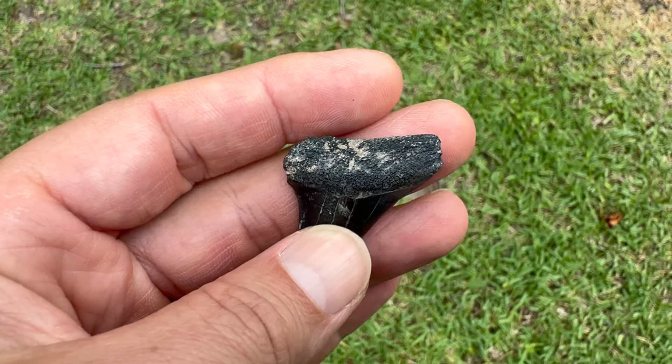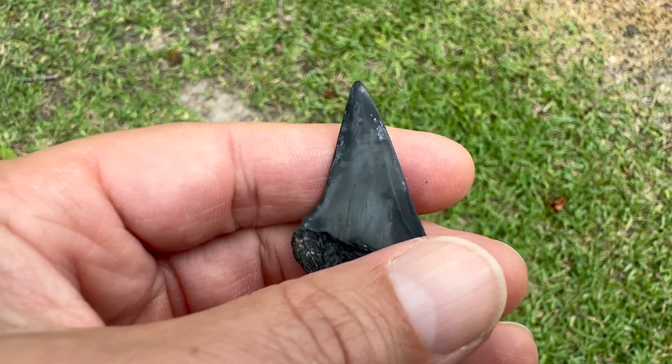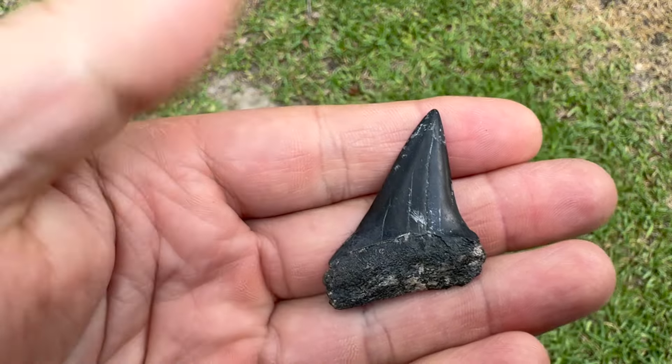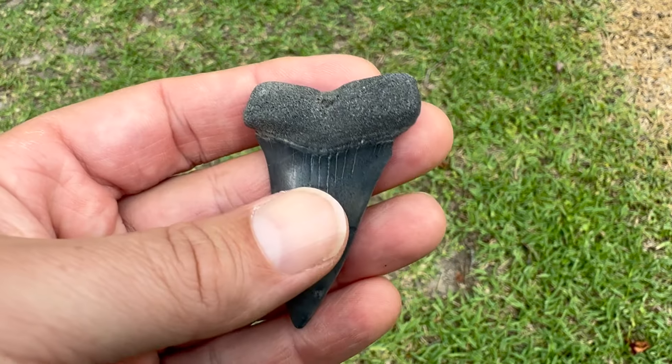This mako's seen better days but it still managed to be whole - got a little bit of rot there on the root, but that happens a lot. It's one and three-quarters inches long, blade's pretty good still. Good colors right there on the tip where it was sticking out.